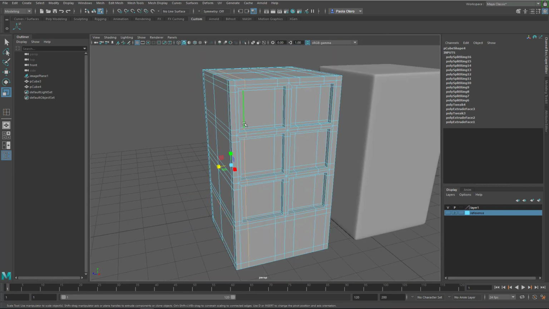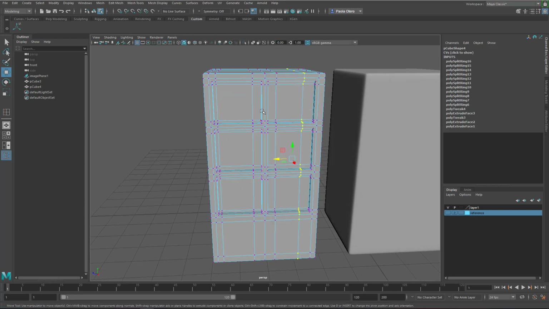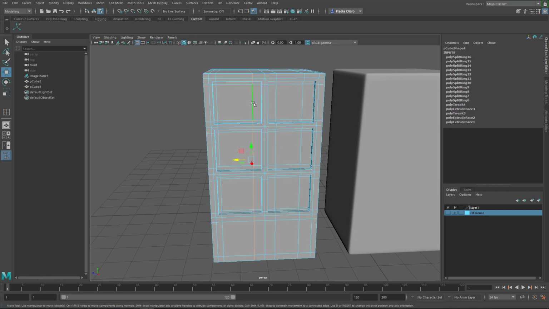Now I'm just going to move these edge loops to my convenience. I'm actually going to leave that there, and I'm going to select all of these vertex. Okay, I'll just move this edge loop and I consider those windows that big, okay?